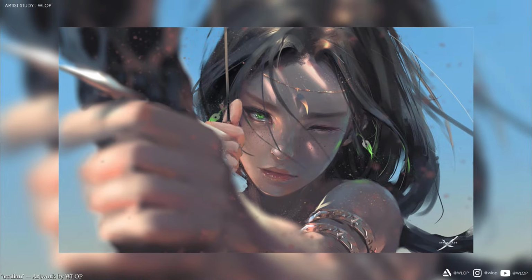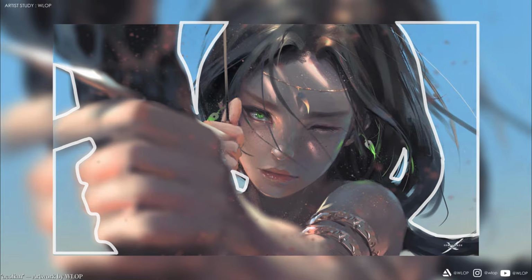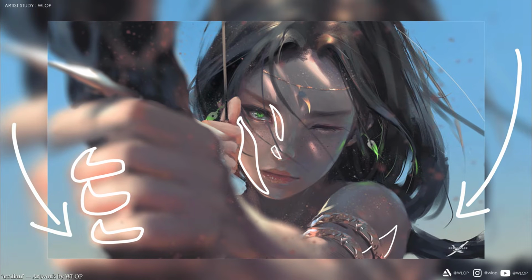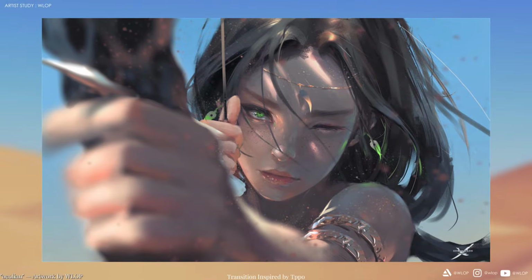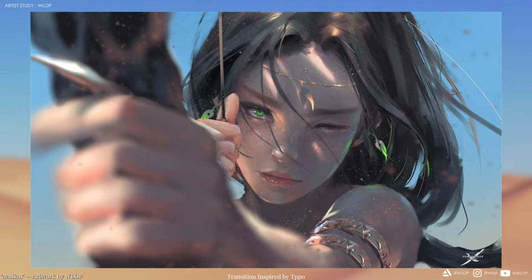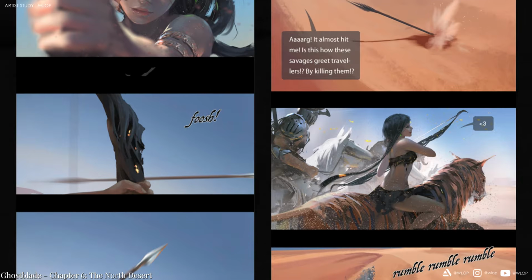Take this illustration for example. The character is framed against the clear blue sky, but the warm orange bounce light reflecting onto her skin and the dusty winds in the background tell you that she's currently in a hot desert environment, without needing a single line of text. These subtle environmental interactions are what make the scenes feel so real.